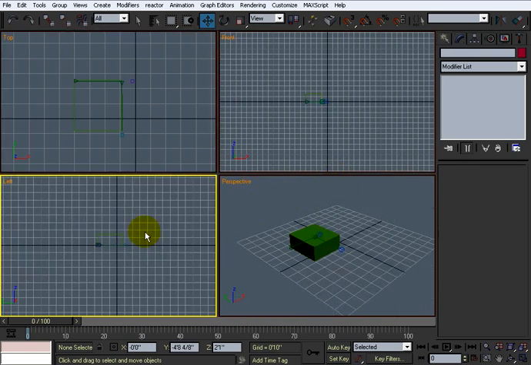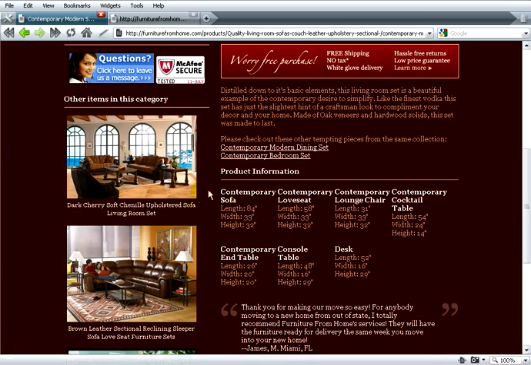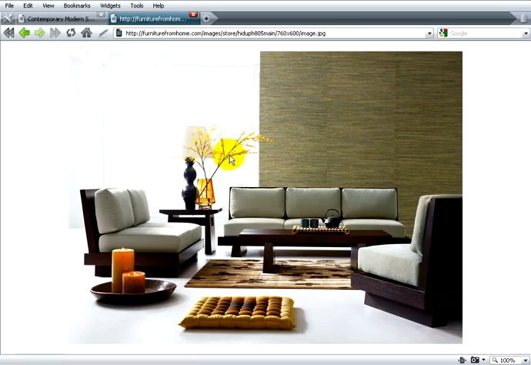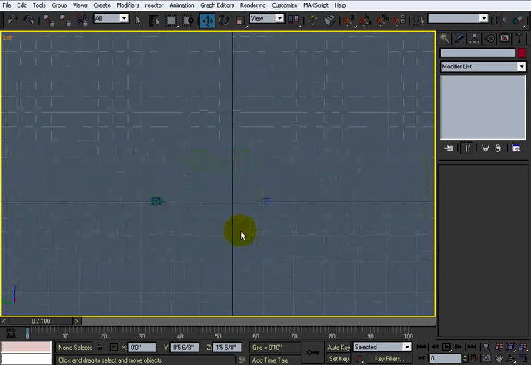The only thing that this really doesn't tell us is, when we look at this stuff right here, and I'll look at this tab I opened up, it doesn't tell us individual pieces. It just tells us how high this is, what the width is, and the length. It doesn't give us the measurement of this wood right here, which looks to me about, I don't know, maybe 4 inches or so. And that's good enough. That's what we're going to make it.